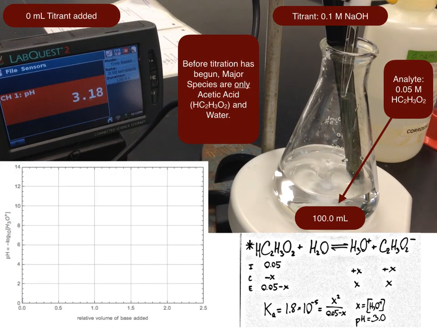Now, it is common that preparing a buffer system will require a bit of titration. Titrations can also be performed to find the original concentration of the analyte in question. Every weak acid must be titrated with a strong base, and every weak base must be titrated with a strong acid. Here, at the beginning of the titration, acetic acid is the only species present, along with water, that will affect the pH. A simple equilibrium calculation allows us to find the pH here. This time, the calculations will be very similar to the actually measured values.